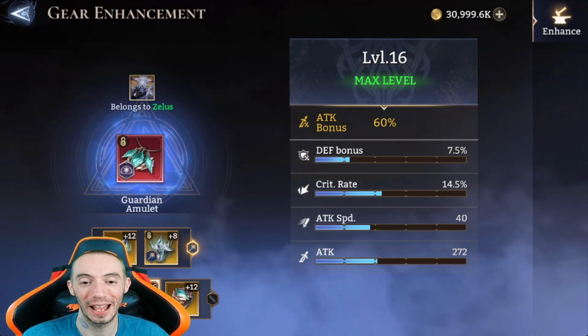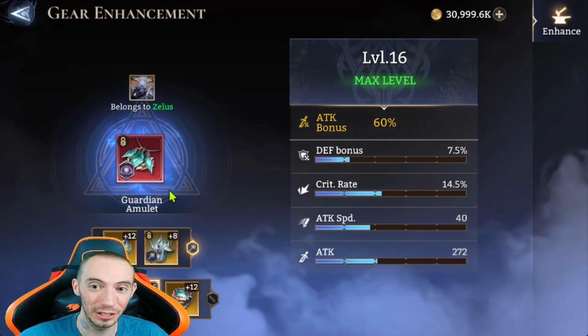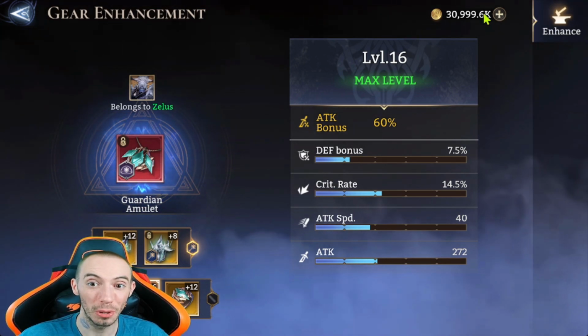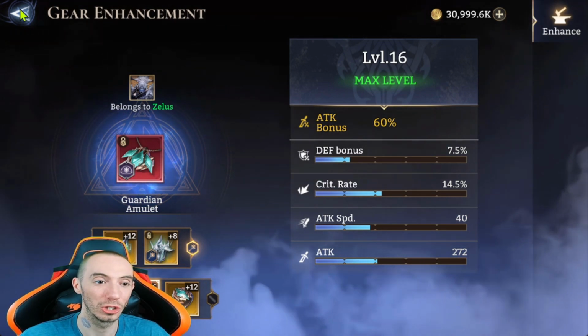I'm telling you right now. It may seem like you have a ridiculous amount of gold at the moment, like I do. I've got 30 million, but once you start getting that higher tier gear and you start upgrading it, you blow through that gold so fast, you're going to be wishing you didn't waste gold on junk gear.